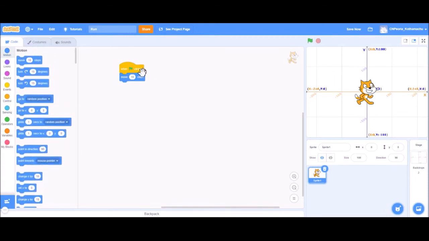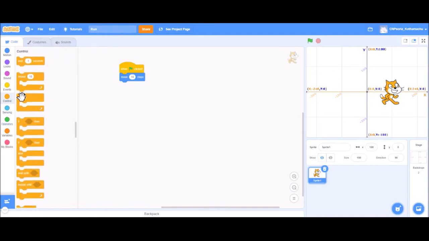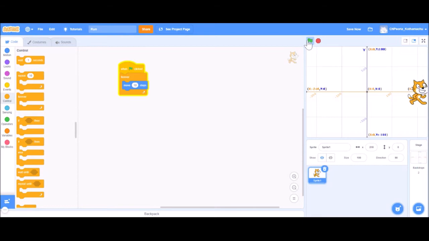So now if I build this block of code and click the green flag, it's going to move its x coordinate. If you look down here, the y never changes. But I want it to move by itself. I don't want to have to click the green flag every time I want it to move. So to fix that, you can go to the control and put forever around this block. And then it goes to the edge.